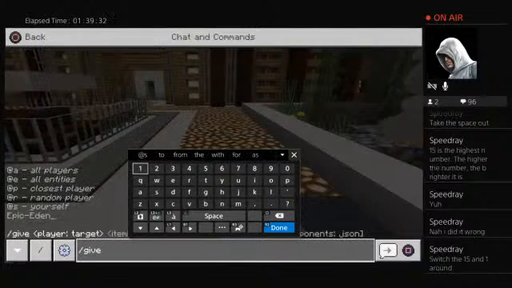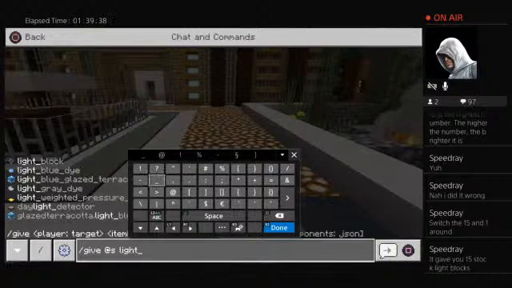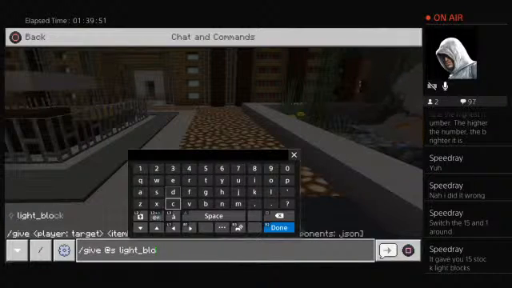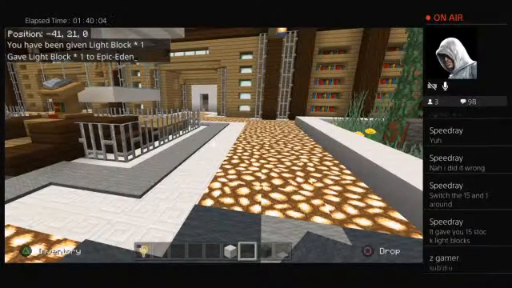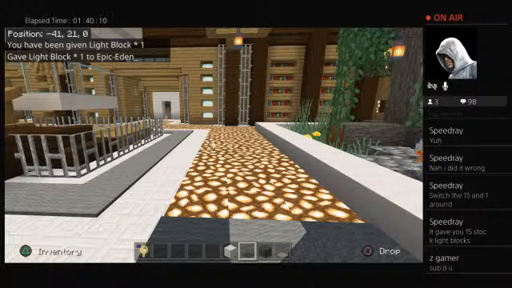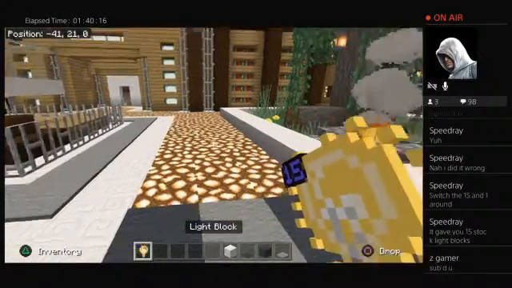Give @s light. Oh, I didn't even see. Yeah. Block, 1 and then space 15. Like so. Thank you, Z Gamer. Appreciate that. So I did that command. Oh, there it is. Yeah, there. Very nice. There we go.